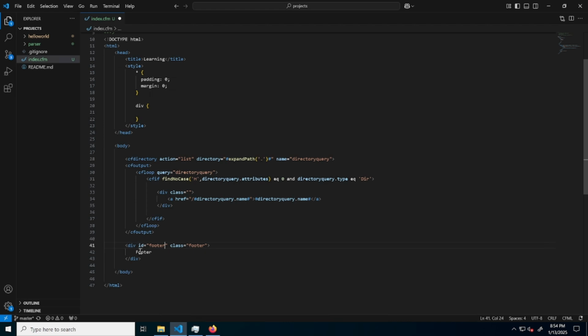So we know that footer is never going to have another. So we're giving it an ID of footer, and we're going to give it a class of footer because that doesn't hurt anything. We can have it. We don't have to have it. It could be like this, because it is unique. We're using one. We're using class for this because there's more than one. It doesn't technically matter as long as we know how to target it, and also as long as we know the rules. Like you don't want to give ID to more elements on the page. So we're going to call this a project link. So it has a class of project link.